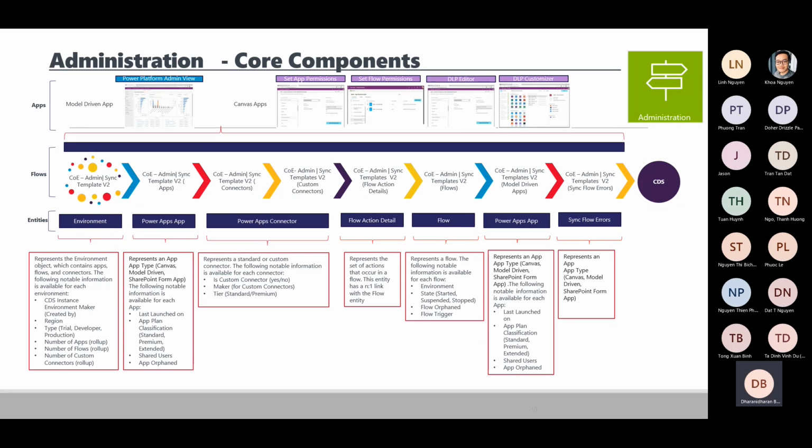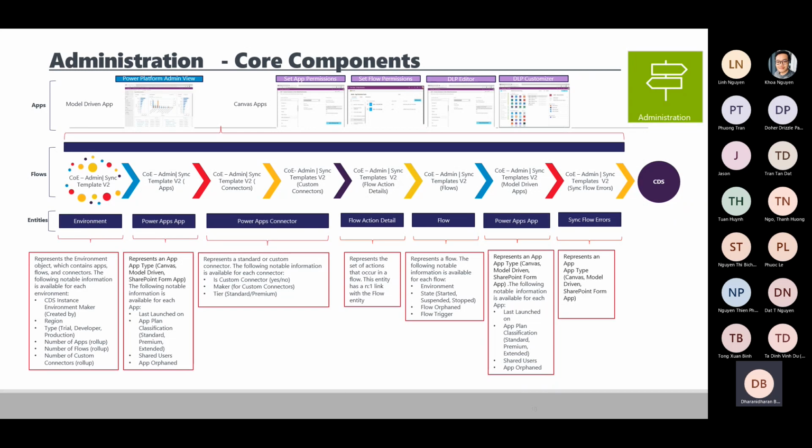Additionally, apps like the setup permissions help with the daily admin tasks, and these core components contain assets relevant only to the admins. So this is not mainly for the makers, this is mainly for the admins, and the core components are the main building block. So to start with the COE, you should start by setting up the core components first.